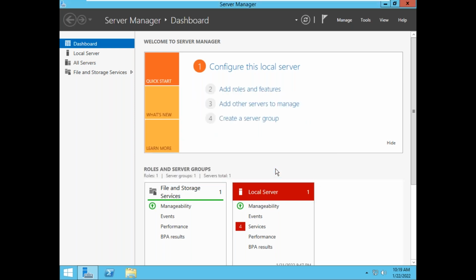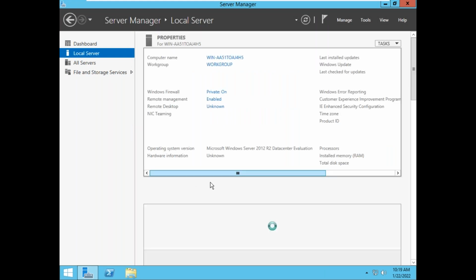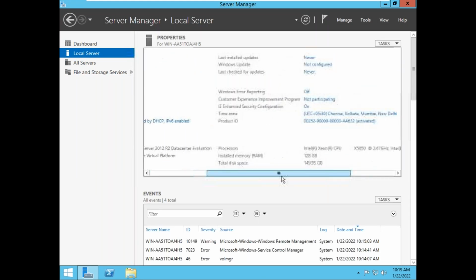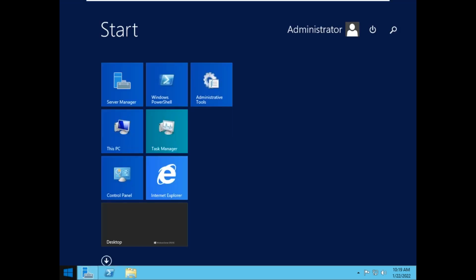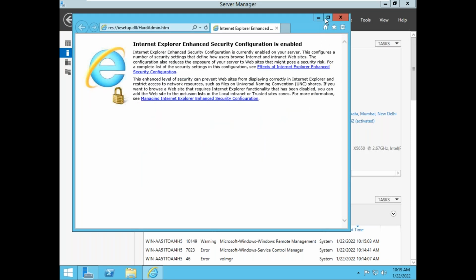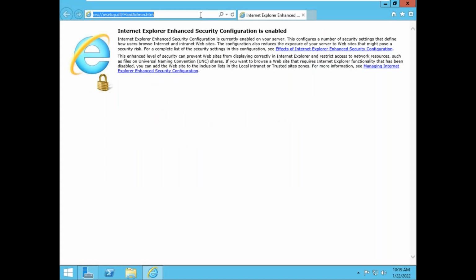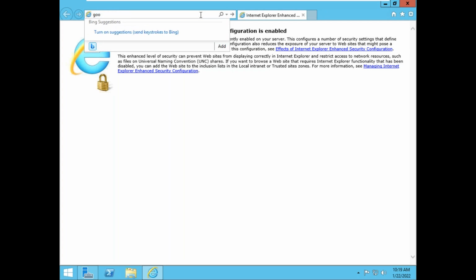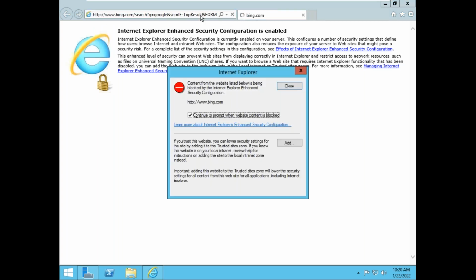Click OK. Next step, click Local Server here. Move this bar to the right side of the screen. Here IE Enhanced Security Configuration is on. It means when you open Internet Explorer, for example when you open Google, you get this option every time you open any URL.